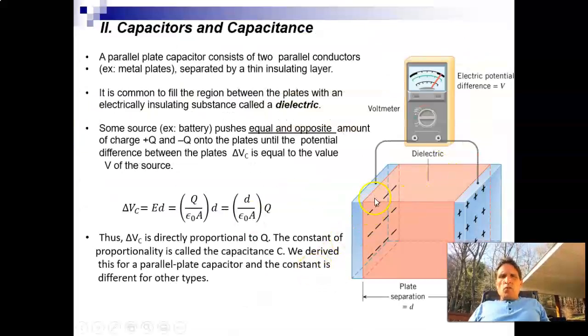So what we started with yesterday, remember we talked about what a capacitor is. Remember, it's just two conducting surfaces, like two metal plates. And we've only been dealing with plates separated by air so far, but we're going to see that if we stick a chunk of insulating material in between here, we can increase the capacitance so that they can store much more energy. So we'll get into that in a little bit.